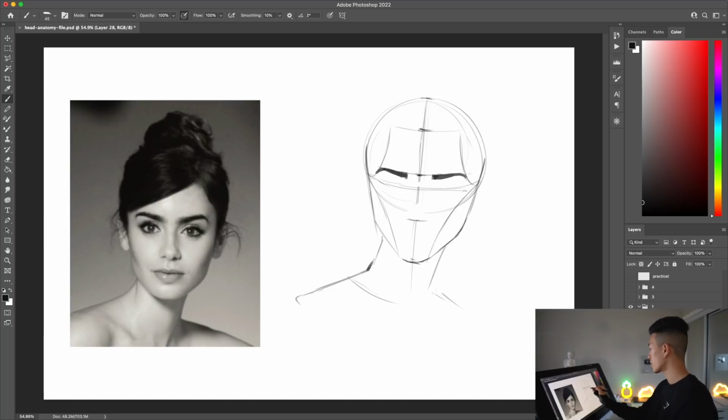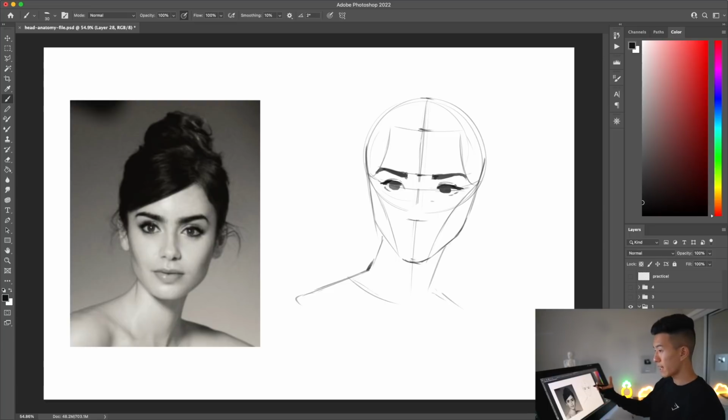Now what we're going to do is follow this eye line and draw the eyes onto our eye line. And remember, the distance between the eyes is the length of one single eye. So that means this will be 3 equal distances apart. And I'm going to just add in an iris right there. Another one right there. Just keep it very simple for now because we're not trying to get this thing super polished, okay? Bottom lid right there. Now we have the eyes, now we have the eyebrows.